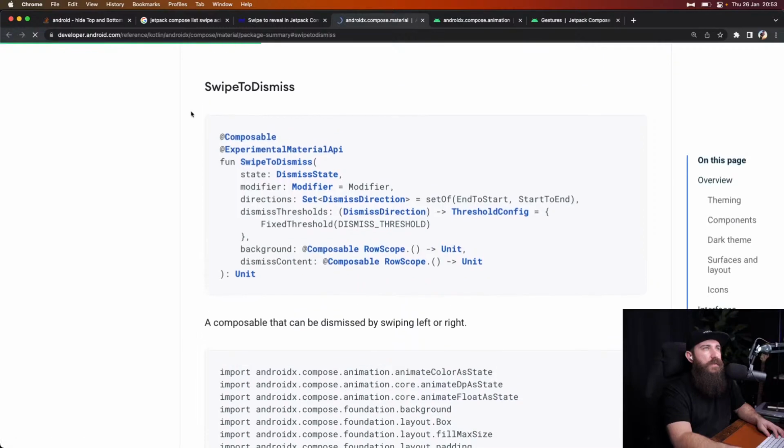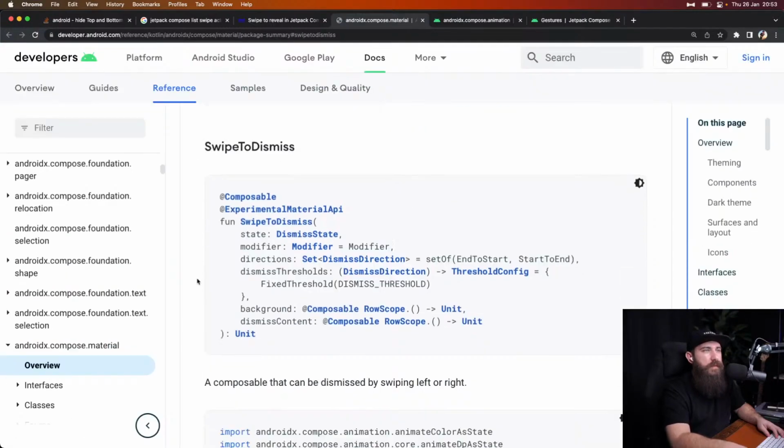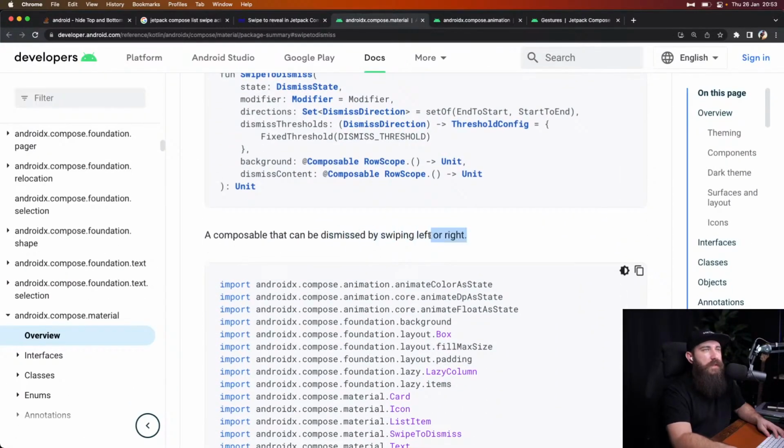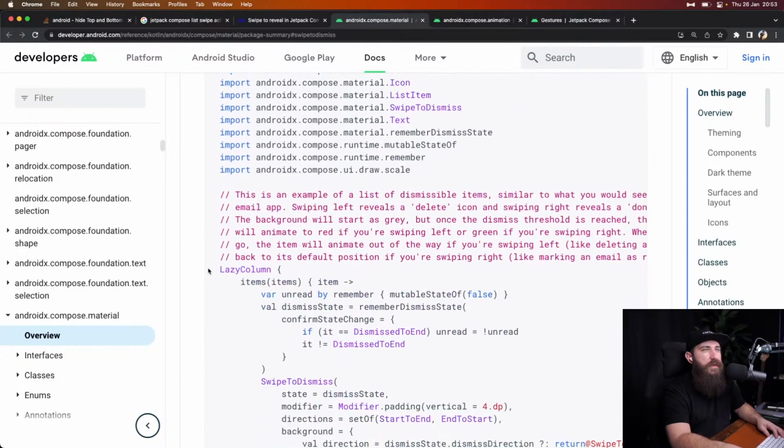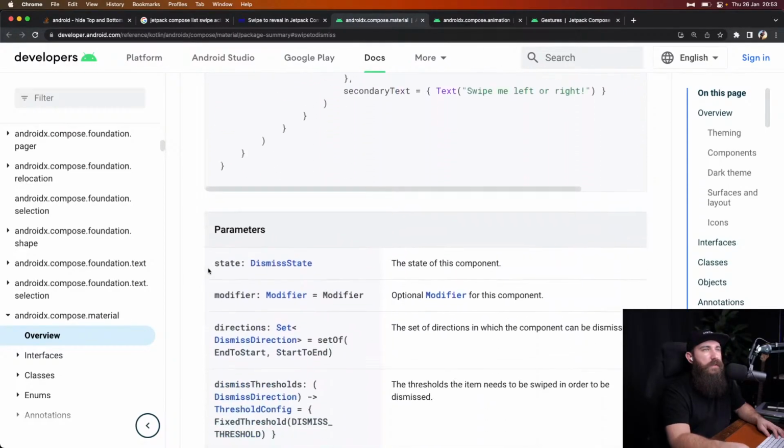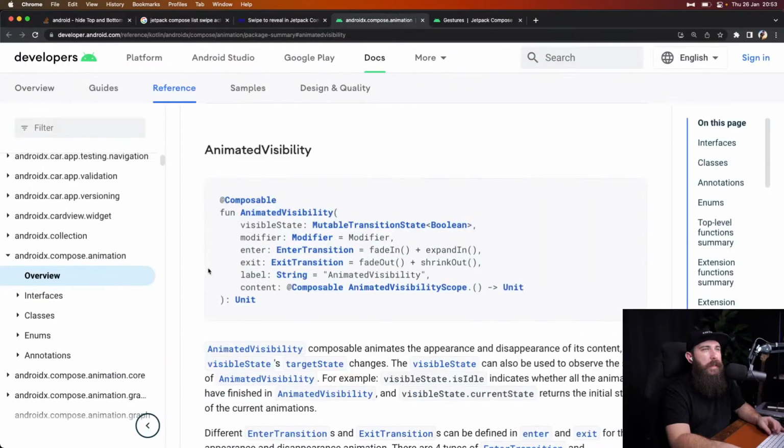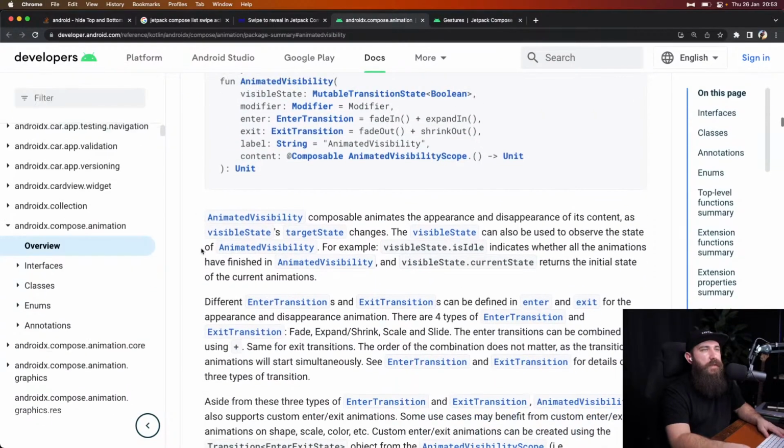So there we go. There is a different component, swipe to dismiss, a composable that can be dismissed by swiping left or right. Alright, cool. And we got the animated visibility. It's a composable. This composable animates the appearance and disappearance.